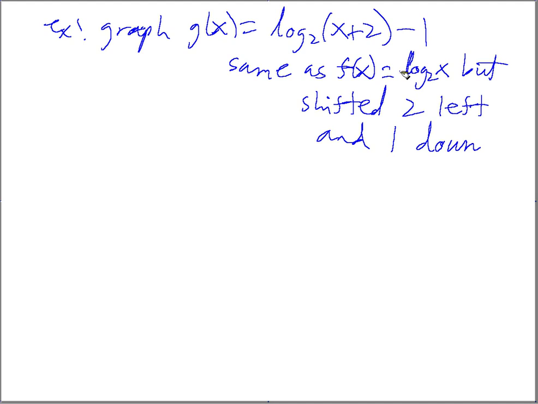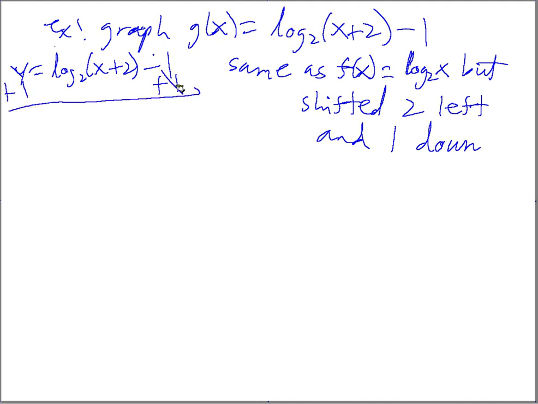So you can use these concepts if you want to move the original graph around, but I'm just going to use y equal to and make the table outright. So let y be log base 2 of x plus 2, minus 1. Then again, we'll isolate the log by adding 1 to both sides. This is a little bit more tricky, but the concept is still the same. So this will be y plus 1 equal to log base 2 of x plus 2. Let's convert that to an exponential once the log is isolated. Again, this is my exponent. So this will be 2 to the y plus 1 equal to what's inside the log, x plus 2.